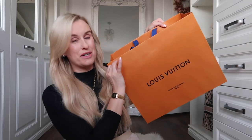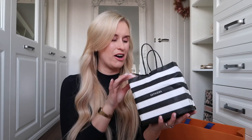I picked up a few bits. I've got a few bits that I picked up from Sephora — you cannot go to the States without buying something from Sephora. I got a beautiful dress from Alice and Olivia and a little unboxing to do from Louis Vuitton. It is my first ever purchase from Louis Vuitton, so I'm looking forward to unboxing that with you guys. We're going to do that one last, but first I'm going to show you my Sephora bits and pieces.